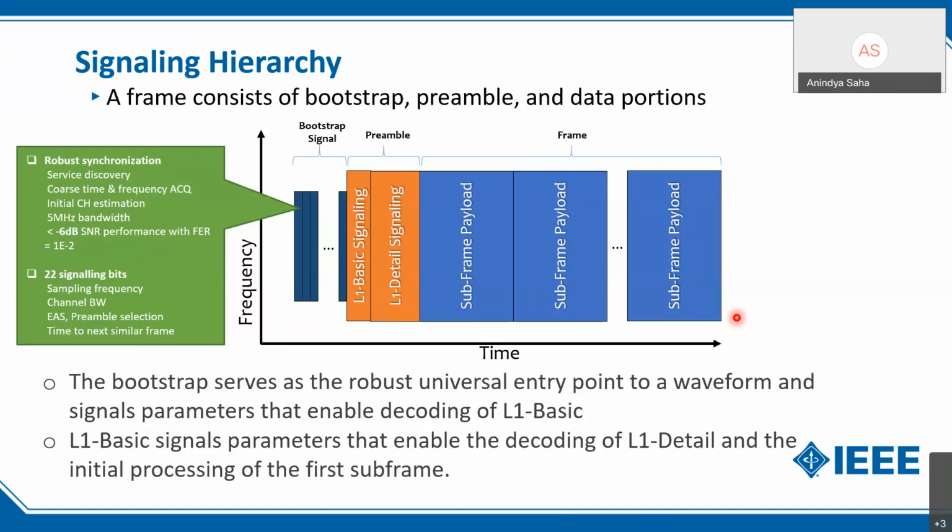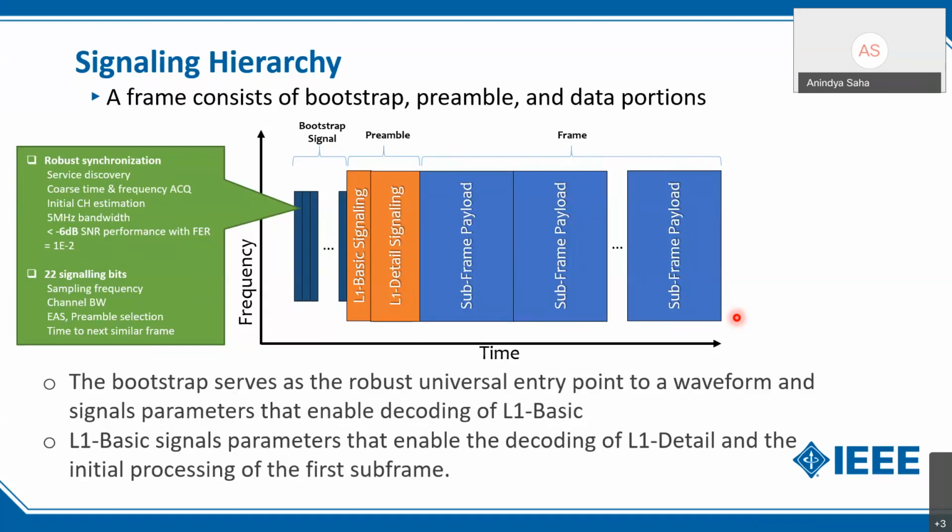One of the important reasons why the signal design has been done with a bootstrap in mind is that, let's say tomorrow somebody wants to enhance some ability of the waveform, for example, a different video codec or a different modulation scheme. In which case, he can simply change the version number in the bootstrap and still allow the legacy receivers to work. And now why was it thought of like that? You need to allow legacy receivers to work.